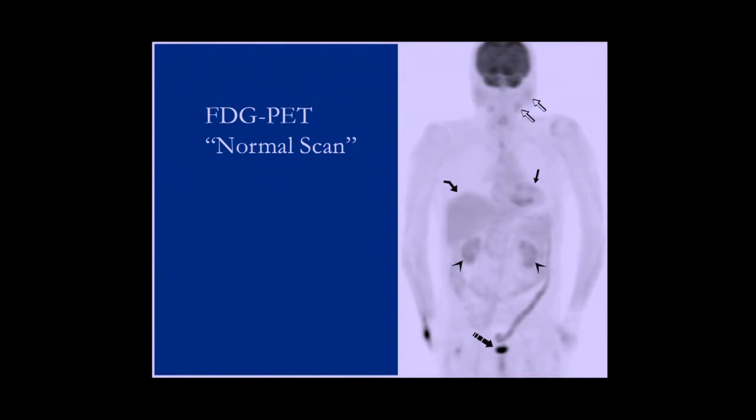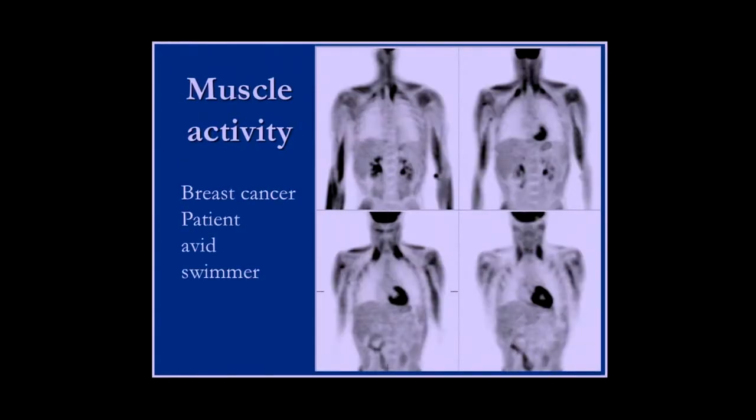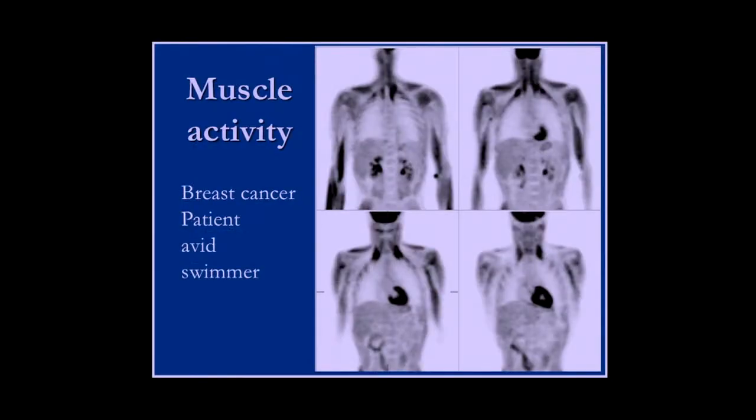Now, when you get one of these scans, you have to lie quietly for a while, not eat for 4 hours, and just hang out after injection for an hour before we image. If you don't do that, this patient is a swimmer. She swam the day before and hadn't swam since yesterday, but her body is still in recovery, busily using lots of glucose. So the technique is extremely sensitive to normal tissue, abnormal tissue, and this almost looks like a scan of every muscle in your body.